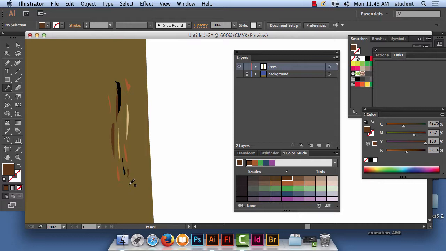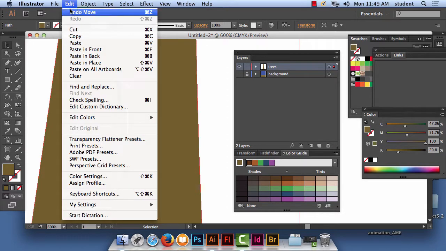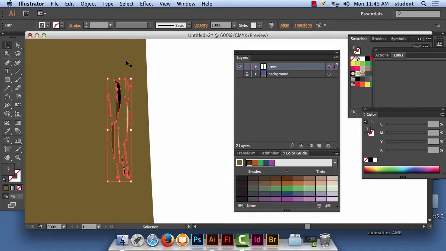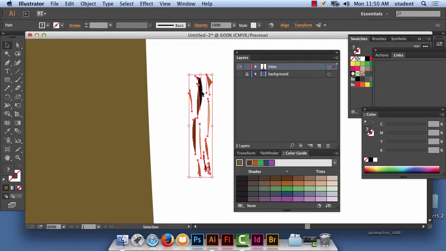When you're done drawing your texture, so I just drew a bunch of lines, kind of looking like a bark kind of tree. I'm going to select everything but the tree. So I'm going to draw a box around that and then deselect the tree. So again, you don't need to have it over top of it. I just drew it over top of it so I knew what size to make it. But once you draw a texture like this, you can save it as a texture.